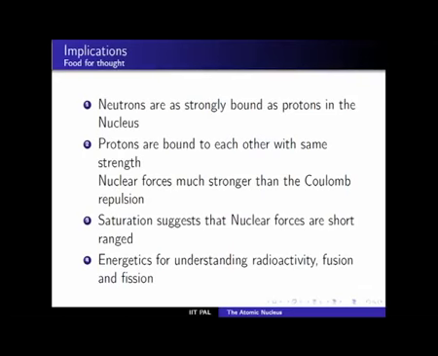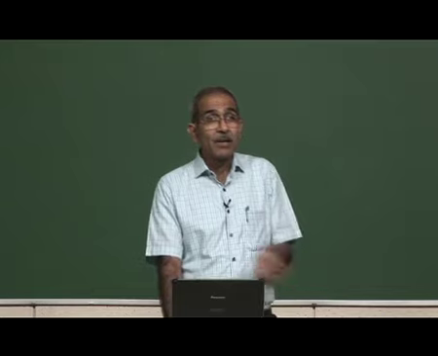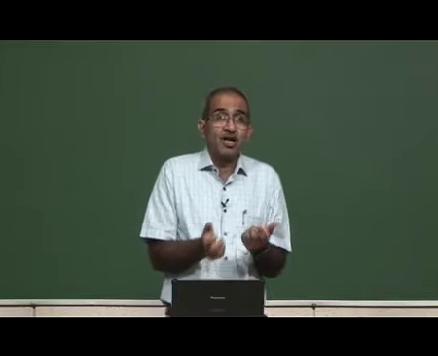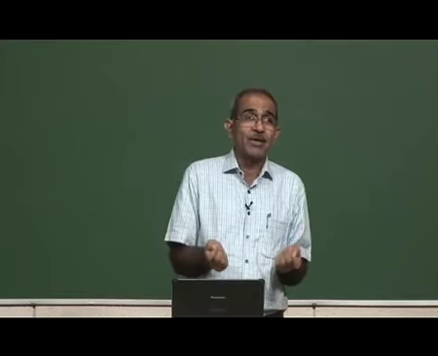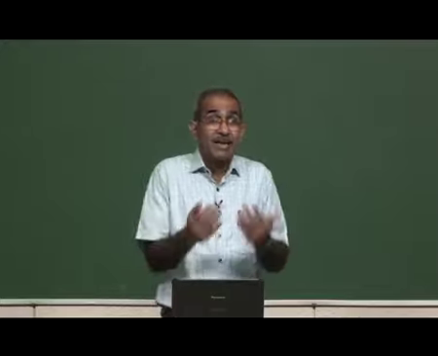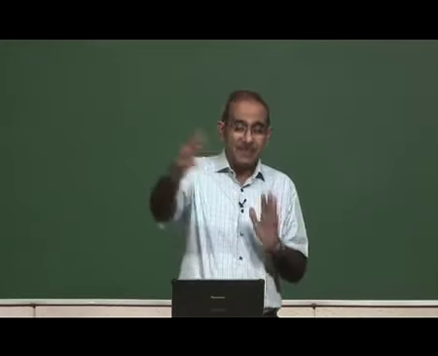So, I will become a little bit more careful. Inside a nucleus, my protons are bound with the same strength, and neutrons are also bound with the same strength as the protons inside a nucleus. But then, since protons actually are positively charged and they should be repelling each other, what do we conclude from this? Nuclear forces are much stronger than the Coulomb repulsion. So, when two protons come close to each other, of the order of 1 Fermi, and how much is a Fermi? 10 to the power of minus 15 meter. There is an enormous Coulomb repulsion. You can work that out, but my attractive nuclear force more than compensates that repulsion.